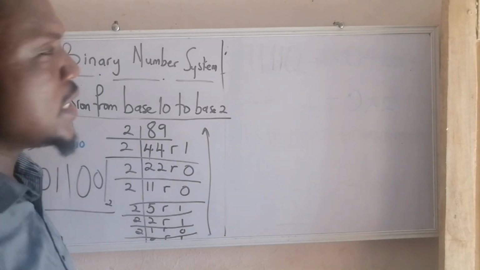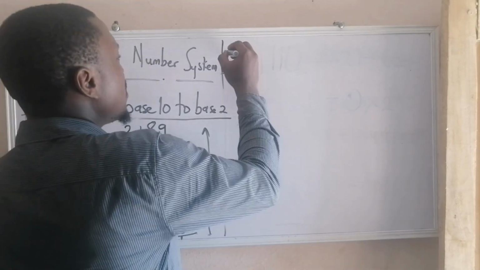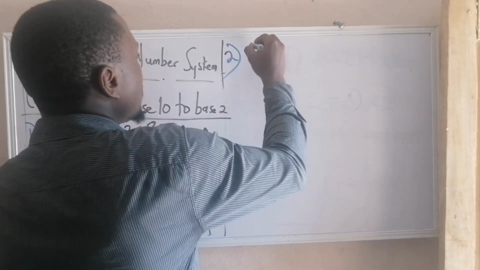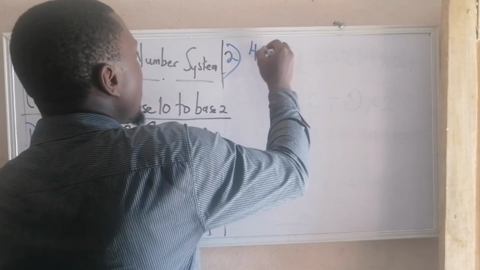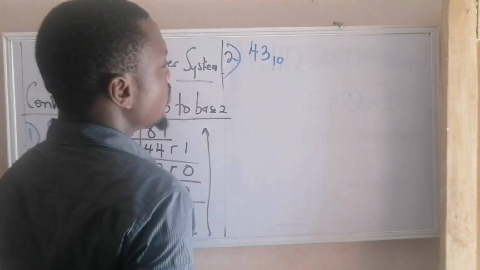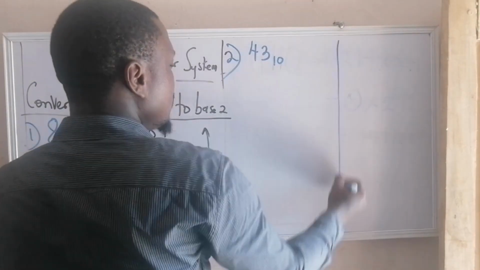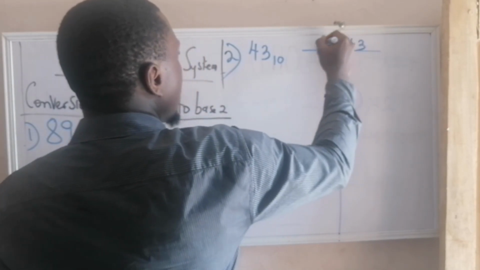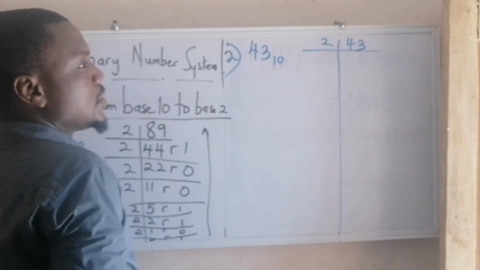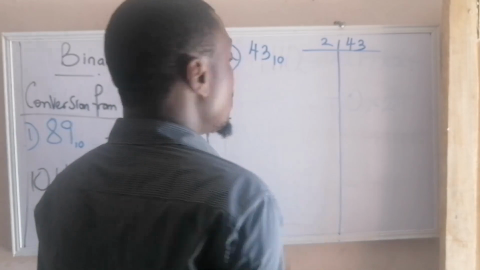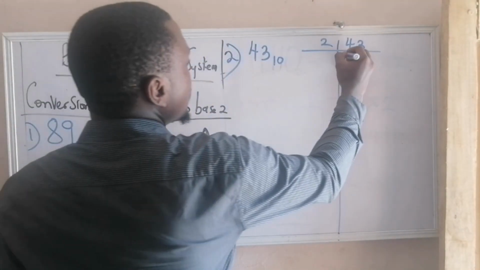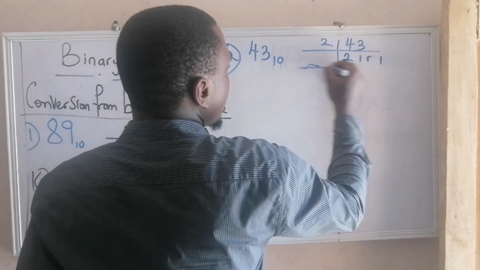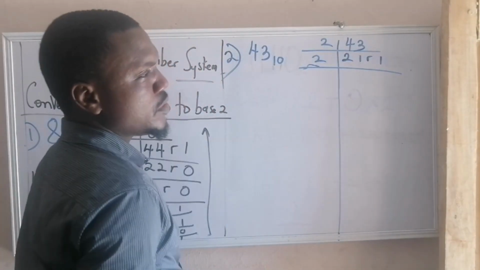Let's assume you are given something like this. Let's go to another example. Let's do example 2 now. We are asked to convert 43 base 10 to base 2. The first step is draw your line like this. Put the 43 by dividing with 2, right? Remember that you have to write your remainders. Now 2 in 43, 2 in 4, that will be 2. 2 in 3, that will be 1. Remainder 1. Once you have done that, 2 in 21, that's what?